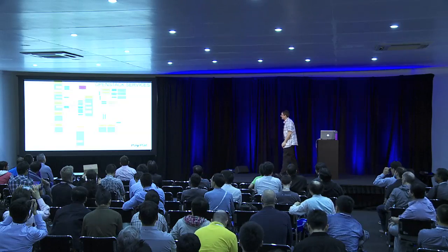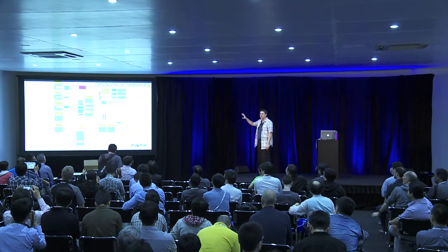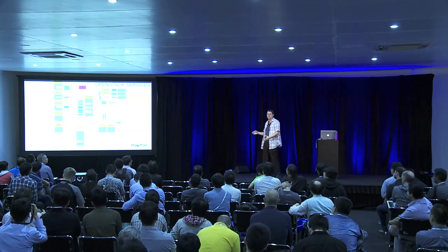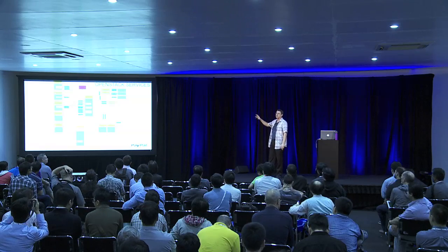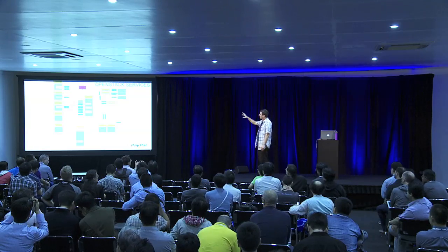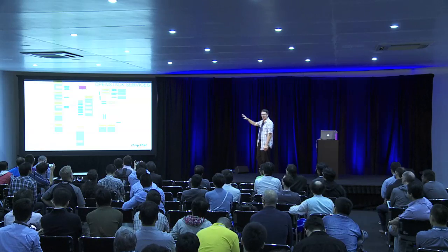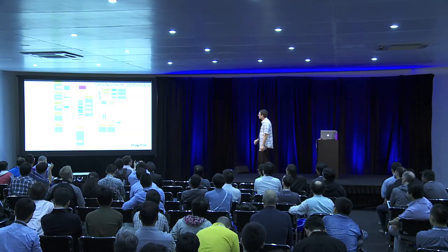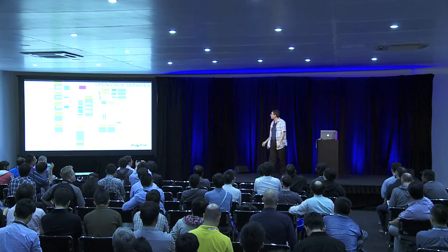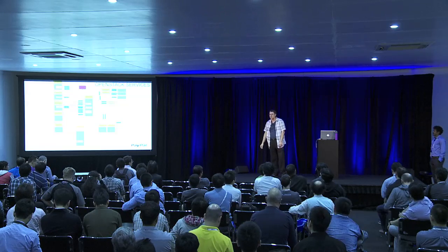We mocked up a diagram similar to a VMware port flowchart — every single port and every service VMware vSphere used. We made a similar one for OpenStack: every OpenStack component, all the ports it uses, and how they communicate through each other with our load balancers. Raj Ghetta is going to talk more about what these components are and how we treat the high availability of each one.